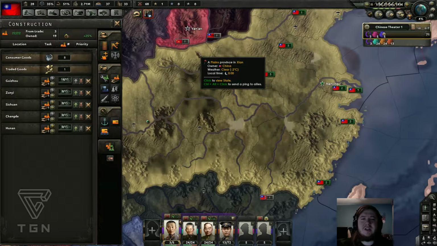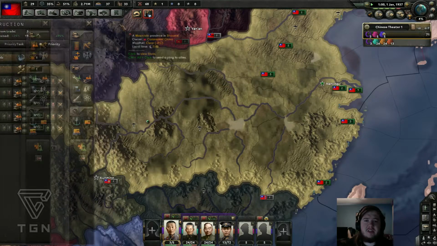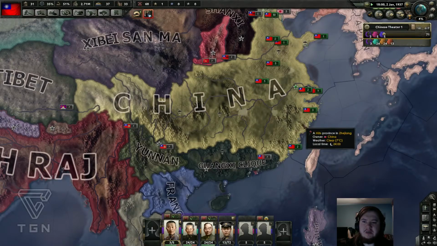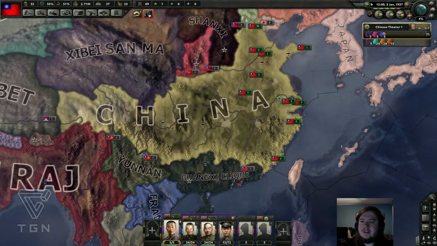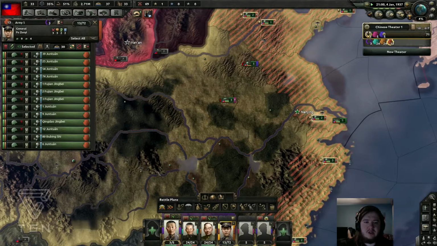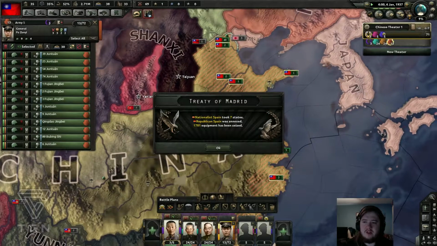Hello everyone and welcome back to this, I was going to say Kaiserreich for a second there, this Hearts of Iron 4 Waking the Tiger. Let's play as China. Let's see what is going on. So yes, we've got these guys that are going to be guarding my waterfront just in case of Japan.